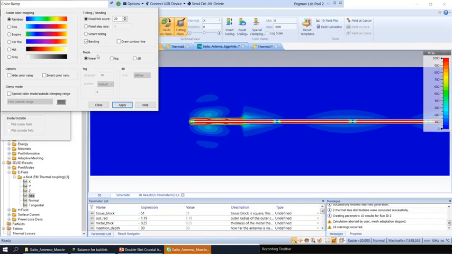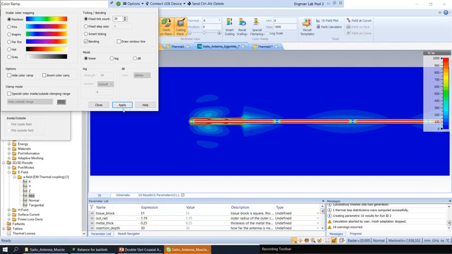Whatever you do when you're exporting all of your results, you want a standard basis for comparison. It doesn't matter what it is, but pick a scale. In my case, I really wanted to accentuate the field pattern, so I set a maximum of 1,000 volts per meter and 20 tick marks. Whatever scale you want is fine, just pick it and stick with it so that all of your results can be compared to one another.